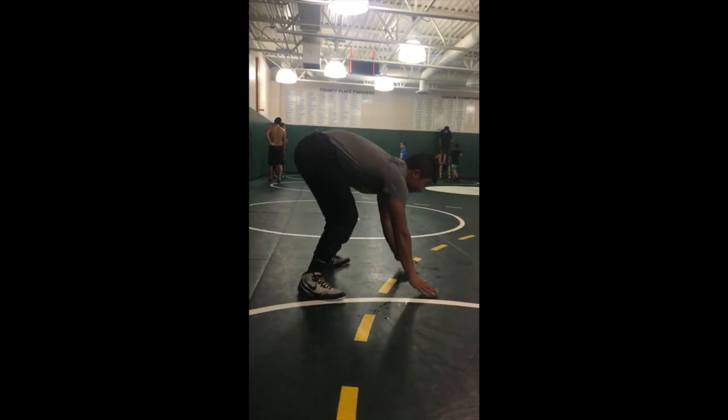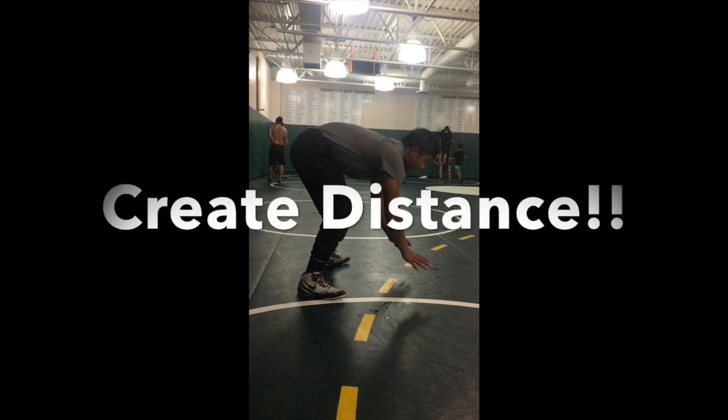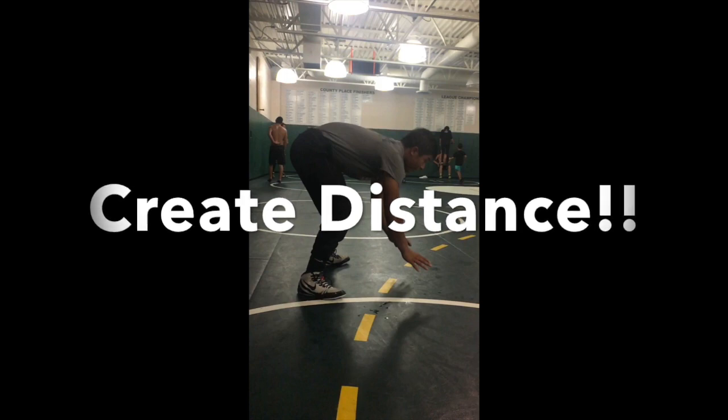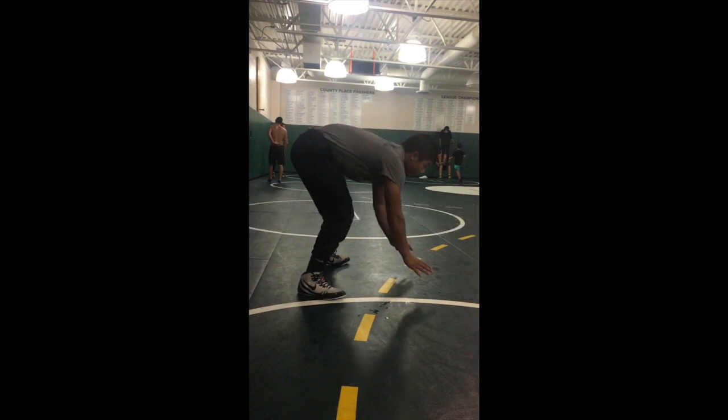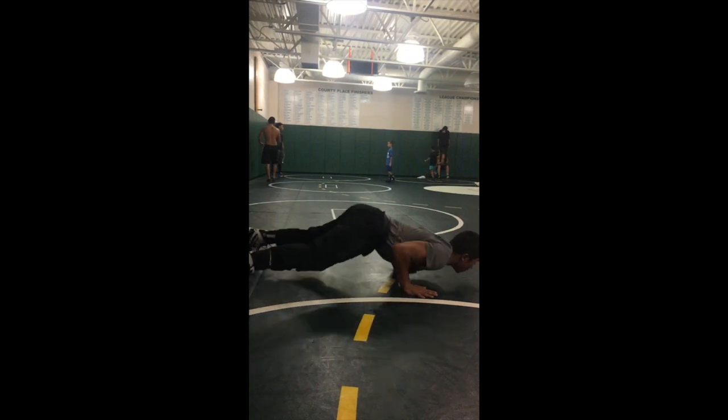When you are sprawling, you want to throw your hips back and away from the person trying to shoot on you. If you do not create distance between you and your opponent, then it will be very easy for them to take a shot on you. So you have to throw your hips back. As you can see, his hips go directly down to the mat.